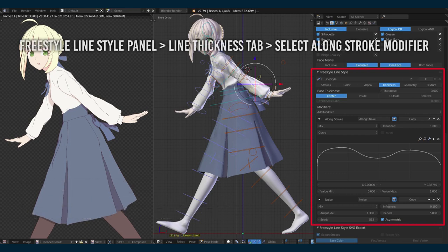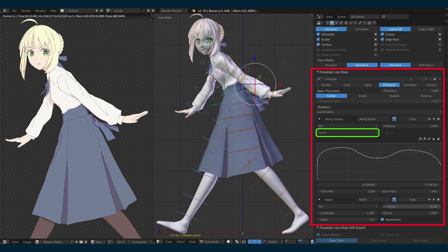To do this, you'll need to go to the Freestyle Line Style panel, the Line Thickness tab, and select a long stroke modifier. It's very hidden. After you've added the modifier, change the mapping from linear to curve. Set the min and max line thickness value, and now play with the thickness ramp. You can control the thickness by going up and down. The leftmost and rightmost are the actual ends of the line. Line chaining may break in unpredictable locations, so make sure that both ends of your line have the same thickness. That way, your line doesn't suddenly become too thick or too thin when line chaining breaks.